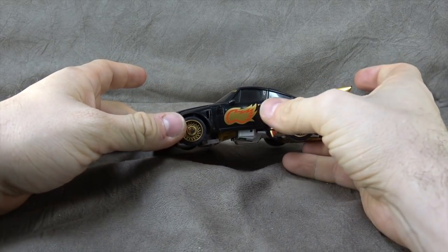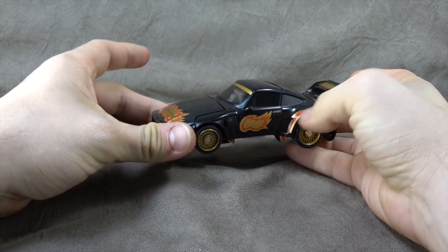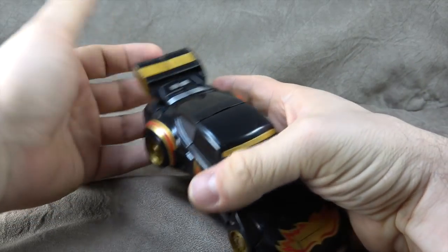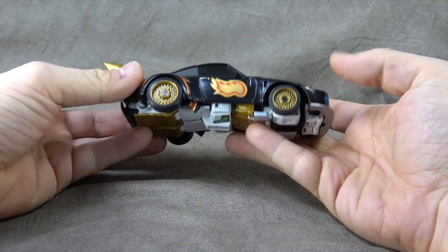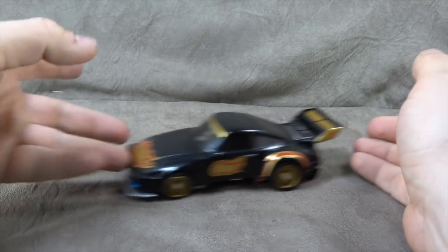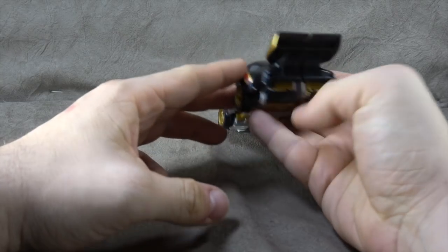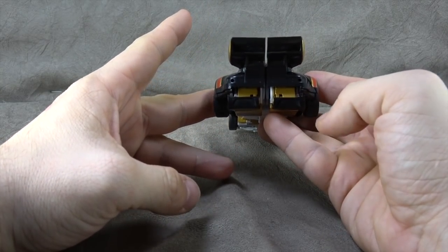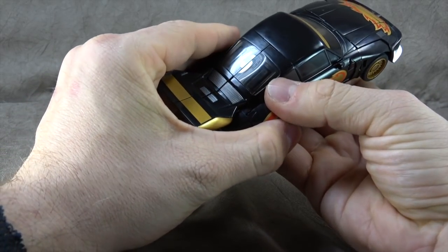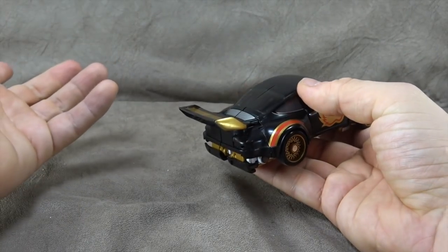I think the detailing on the paint, like all the gold and red, comes through really well. The gold across the windshield there is a nice touch. On the spoiler, throughout, on the wheels. I don't have much complaints with it. I think it does its job fairly well. People were not crazy about this with Jazz. It never bothered me with Jazz, but I would say that it bothers me maybe even less with this guy.